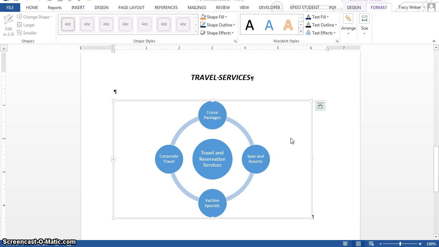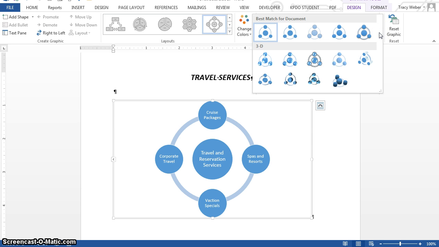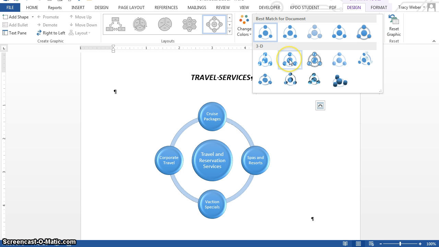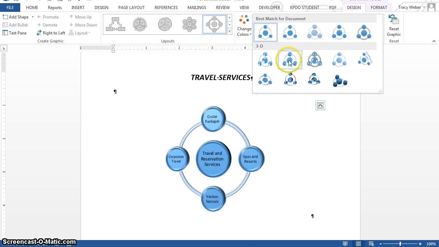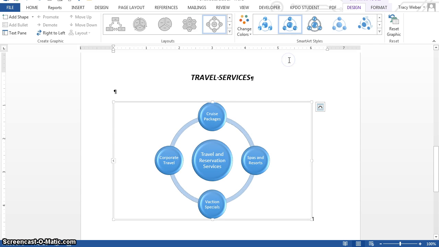art, the whole thing. I'm going to click the More and the SmartArt Styles, Design, SmartArt Styles, in the second column, first row. Second column, first row. That is called, make sure it's right, Inset, which is what I want. Click that.